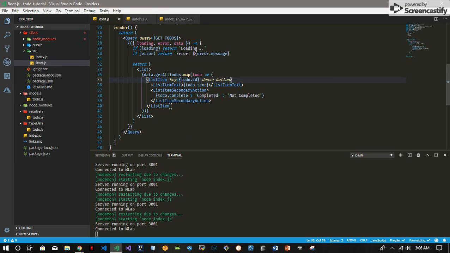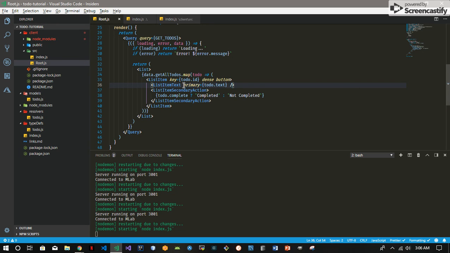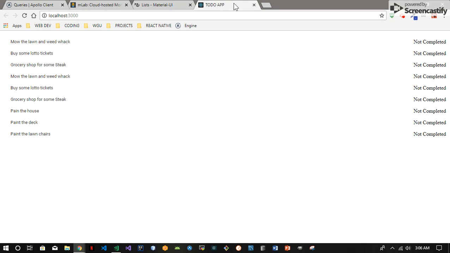So we'll do list item text, and let's say primary equals todo.text, and close it down like that. That didn't really change anything.